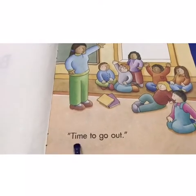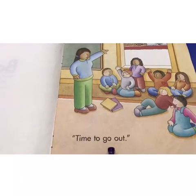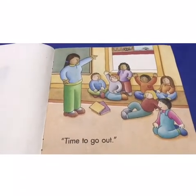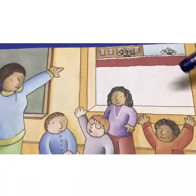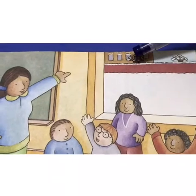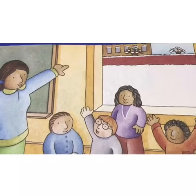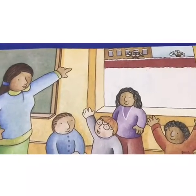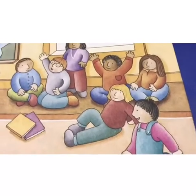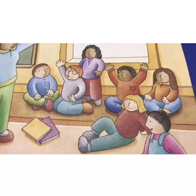The teacher is saying something. She's saying, "Time to go out." She's telling them it's time to go outside and play. Let's look out the window. What color is this? It's white. You see the trees up here? They have white — that means it's snowing. The snow fell down and now there's snow all over the ground outside the window. They're so happy they get to go outside and play in the snow. Do you see them smiling? They're all smiling. They're so happy.